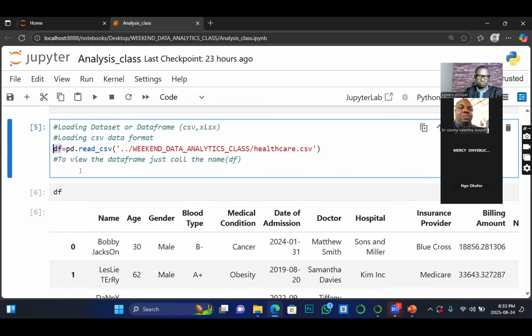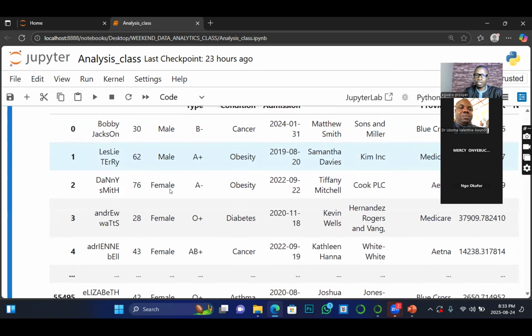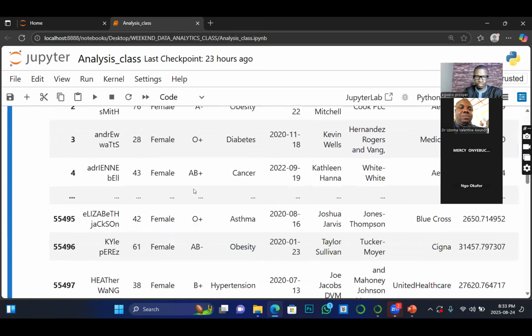Here we wanted to see the data, and I said to view the data frame, which this function must have called from this URL and stored in df as our data frame. You can see that all I did was call the name of my data frame, and then here I have my data set.